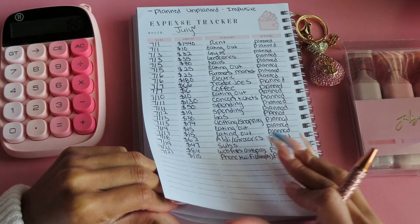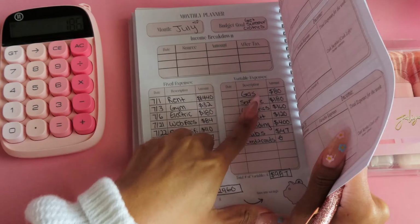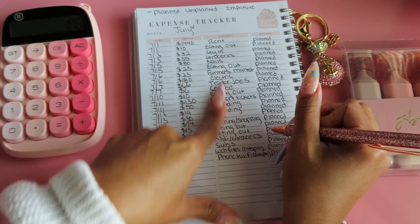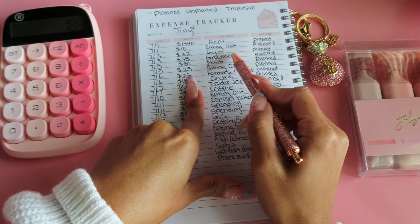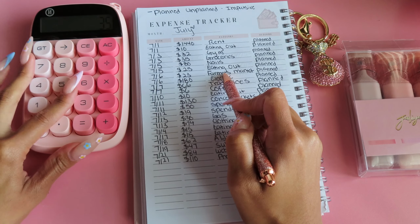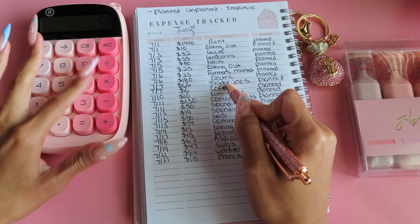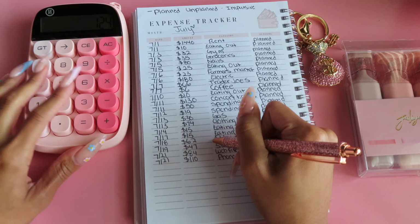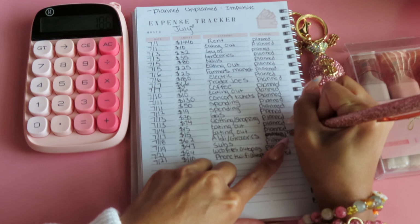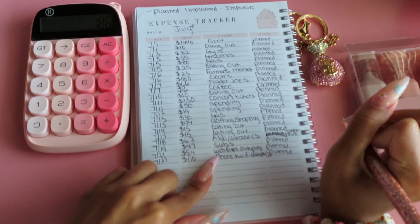So now technically we're going to set up our grocery budget as impulsive here because we went over. This is why it's good to reality check. So we spent $35 the first day, the farmers market for $23, and then Trader Joe's for $66, and then I also went to Aldi for $62. So we're actually going to put this as impulsive. We're not going to put it as unplanned. We're going to put it as impulsive because we went over the budget that we set for the month. So this is going to be an impulsive transaction instead.